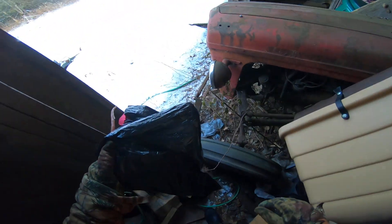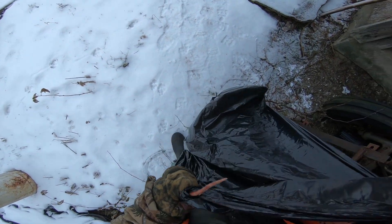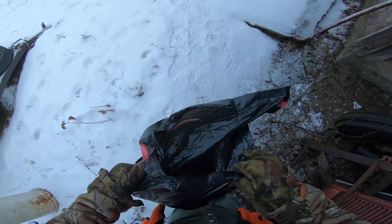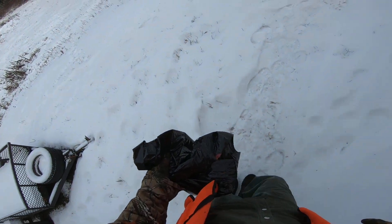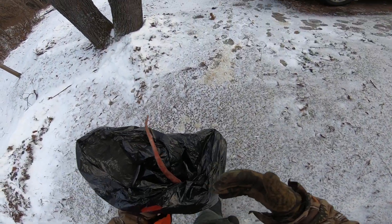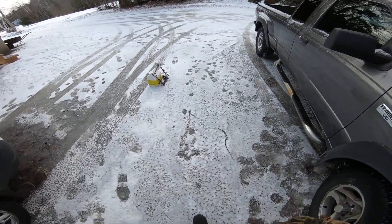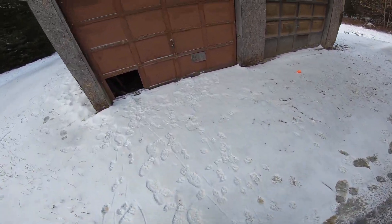Even being this cold it still smells really bad. But anyway, I got a special thing today to do as a thank you to nature for providing such great bounty for me — a little tradition I'm gonna do. He's slipping there. See, what happens is he's in the bag but it's gonna slip to the point that I'm on the tail, and my gloves are gonna stick really bad. I'm gonna bring something else — gotta grab a shovel.